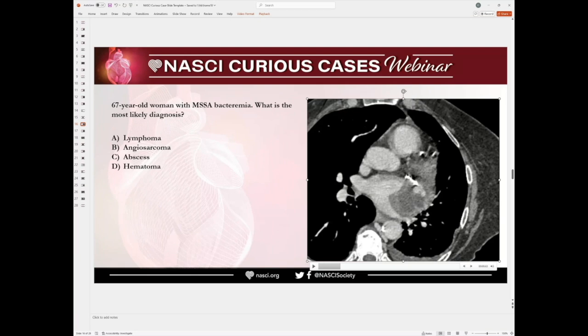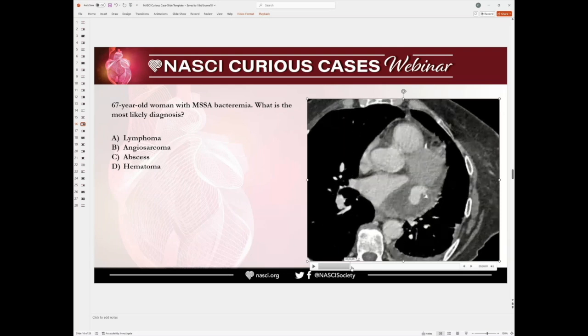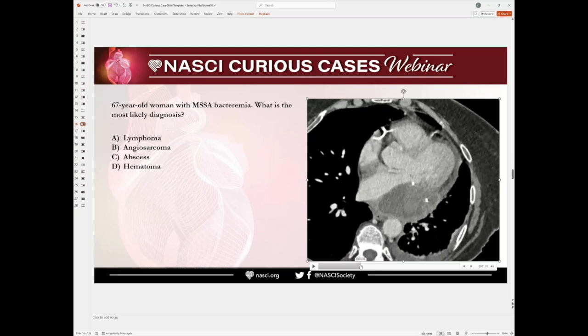Dr. Mahmoud, do you want to say anything? Just a small comment. I can go one step back: why was CT, not MR, requested for the patient? Well, they knew that this is an abscess. They wanted to see the extent of it and compare with the outside imaging. They weren't trying to give a differential diagnosis, whether this is an angiosarcoma or not. That wasn't the question for the clinical team. That's why they ordered CT.